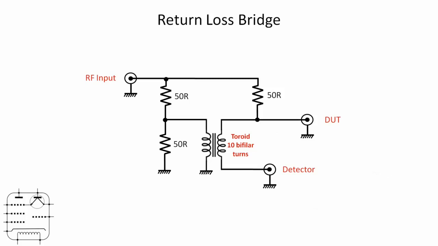So let's have a look at the circuit then and hopefully you can see straight away the bridge element is very obvious in there. The RF input on the left goes through a 50 ohm resistor and out to the device under test, and then the bridge circuit is the two 250 ohm resistors down to ground and then the second 50 ohm resistor with the toroid with its 10 bifilar turns on that goes to the detector forms the other half of the bridge. So we are effectively sampling one half of the bridge and that's going to be fed back into the spectrum analyzer. Now I'm quite keen to keep the leads as short as possible so I've bought quite a small diecast box and I intend to do the construction between the connectors, the BNC connectors and the SMA connector in the diecast box.